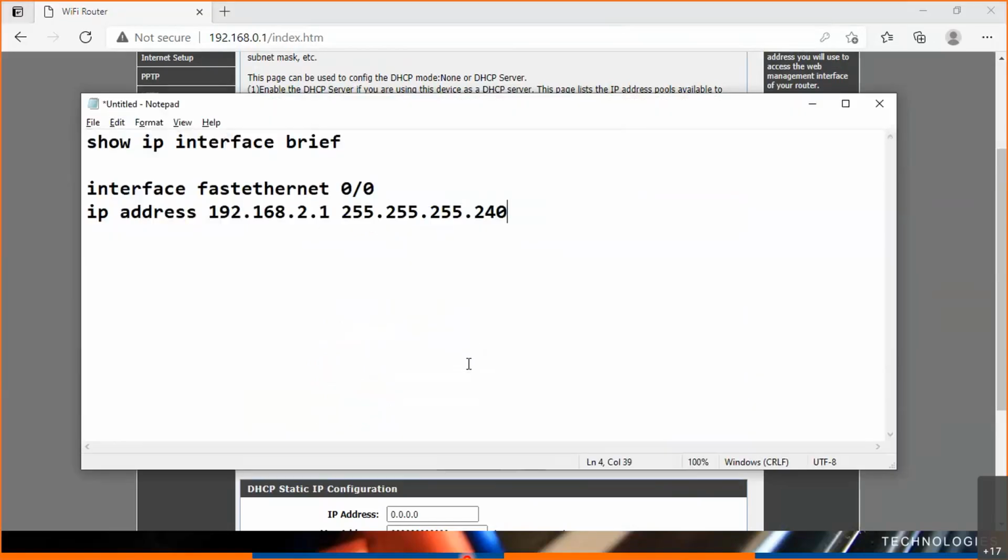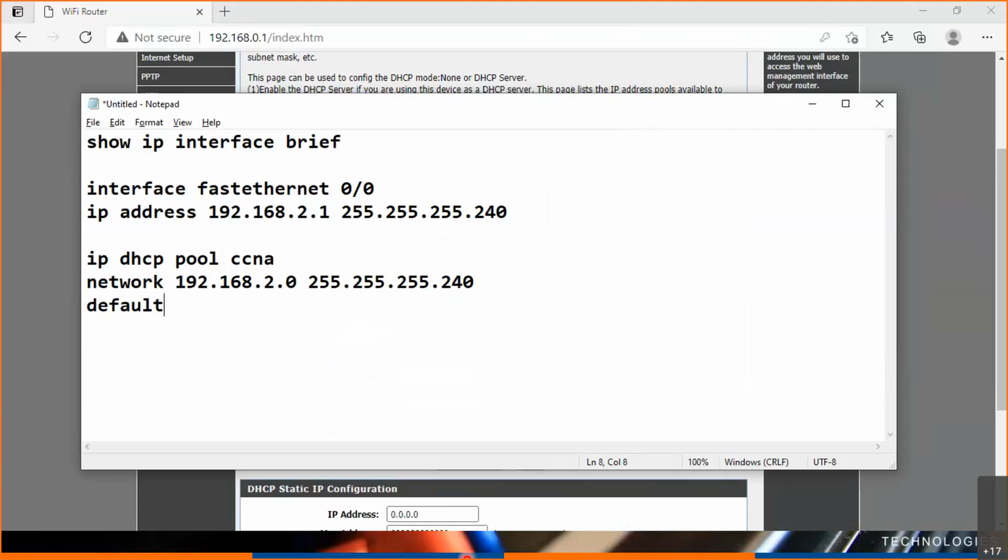DHCP. Generally, how do we configure DHCP in a router? IP DHCP pool with some name, network so and so, subnet mask so and so, and default router.